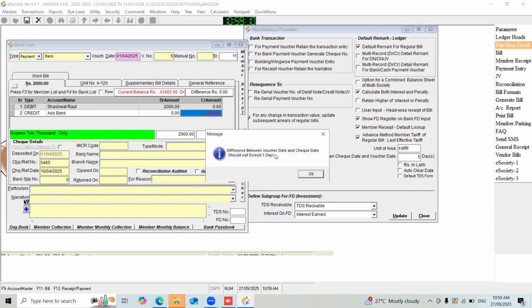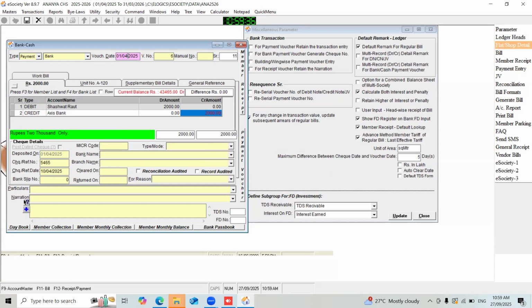Now as we try to save this, a message will come: difference between the voucher date and check date should not exceed 5 days, because here the voucher date is 1 April and here I have taken the check date as 10 April. As we have set the parameter that the difference between the check date and voucher date must be 5 days, because of this the error message is coming.